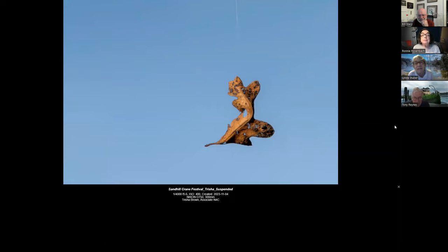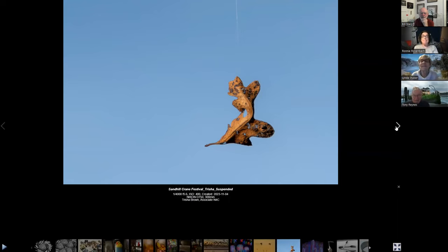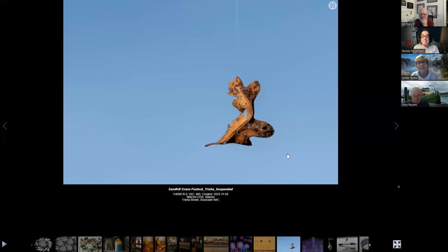So I'll figure that out. Leader. Yeah, it's hanging by a leader. Hanging by a thread. Yeah. Nice catch. Like a spider web. Yeah. That's cool.